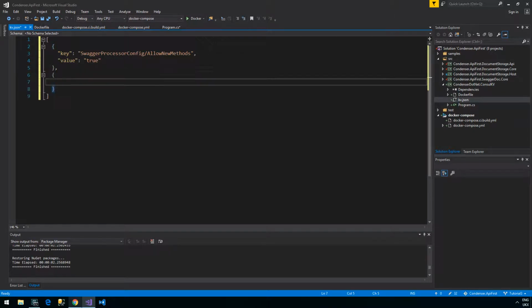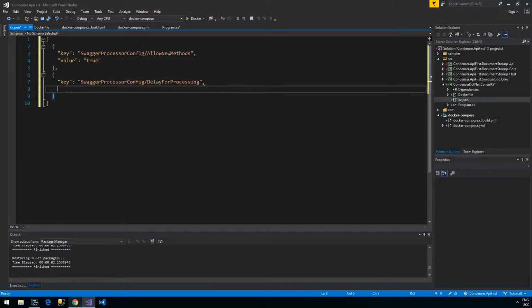We'll also have another key, and this is a bit of a fake key, probably not going to end up in our configuration, but this will be called delay processing. And this will just halt our processing for a certain amount of time because we haven't got any real work to do right now, and we're just going to mimic some work by using a delay. So for now, we'll give it a 4,000 millisecond delay, and we'll save that file.